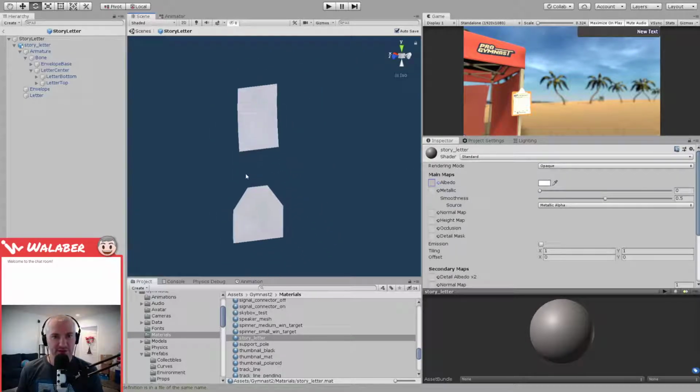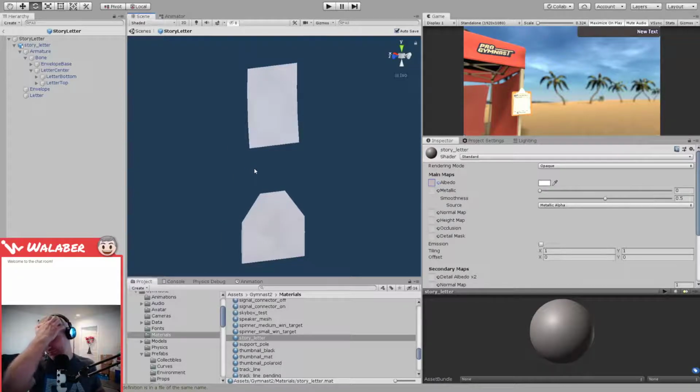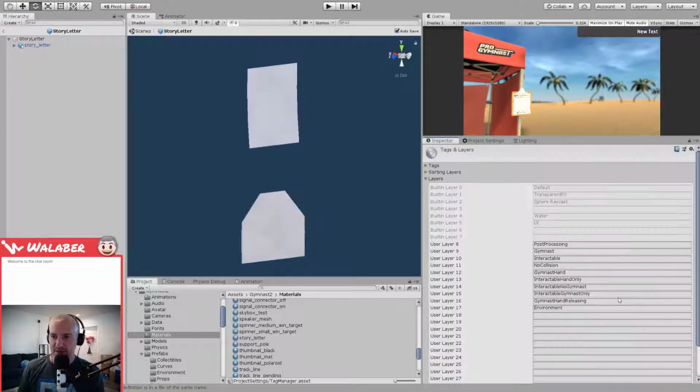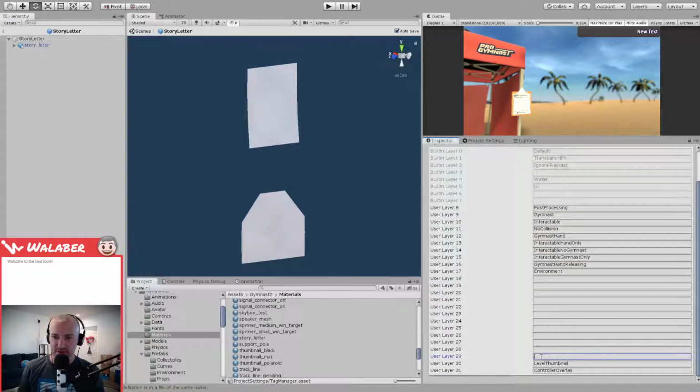But we're gonna have to actually make our own shader for this because we need to combine this with our content, the actual letter words. And I think I'm gonna set this all up as part of this prefab. So let's do this right now. We're gonna make a layer down here for story letter.